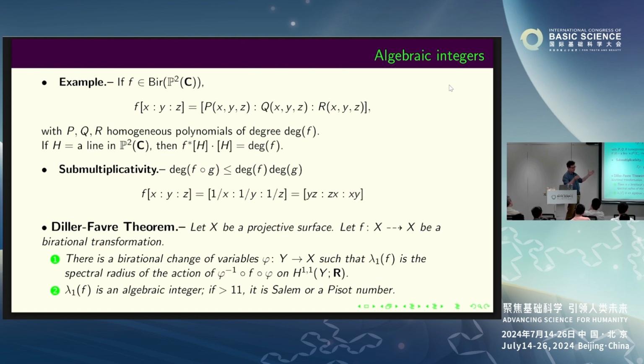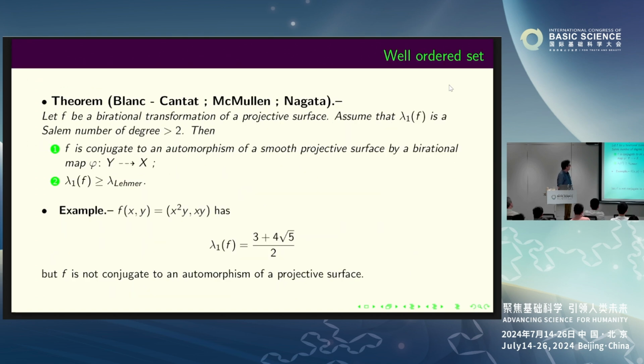And the property is that the intersection form is not invariant, but the cone of vectors with non-negative self-intersection is mapped into itself by the transformation. So you do not have invariance, but you have enough invariance in some sense, or you have the desired inequality to get the property that these numbers are Salem or Pisot numbers. Okay, so that's the first result. It had been obtained by Jeff Diller and Charles Favre like 20 years ago.